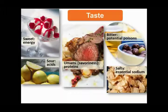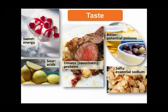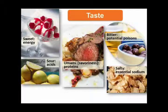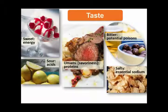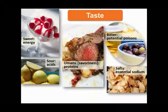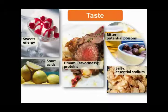Also, babies who go around the environment putting stuff in their mouth, they spit out a lot of things that could be potentially harmful for them, probably because babies have overactive bitter receptors. It takes just a hint of bitterness for them to spit the thing out. And they have underactive sweet receptors, so it takes a lot of sweetness for them to be willing to eat something. So that kind of protects babies from eating poisons and directs them towards eating things that are naturally sweet.